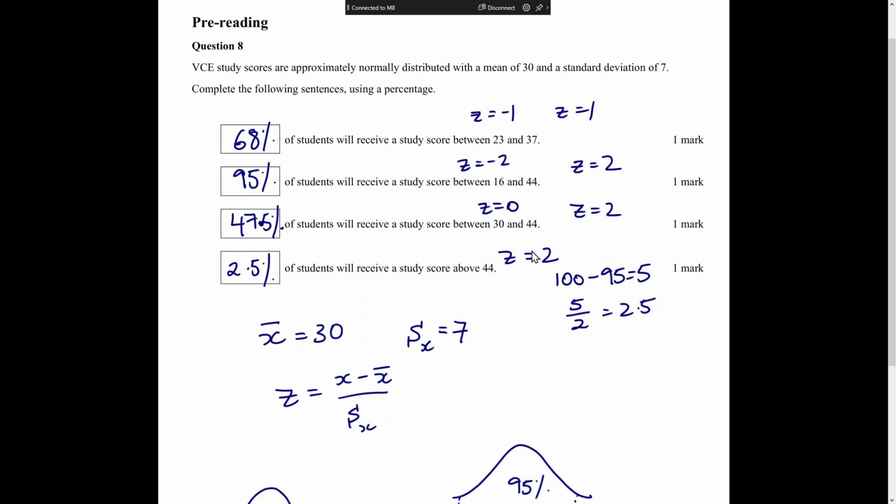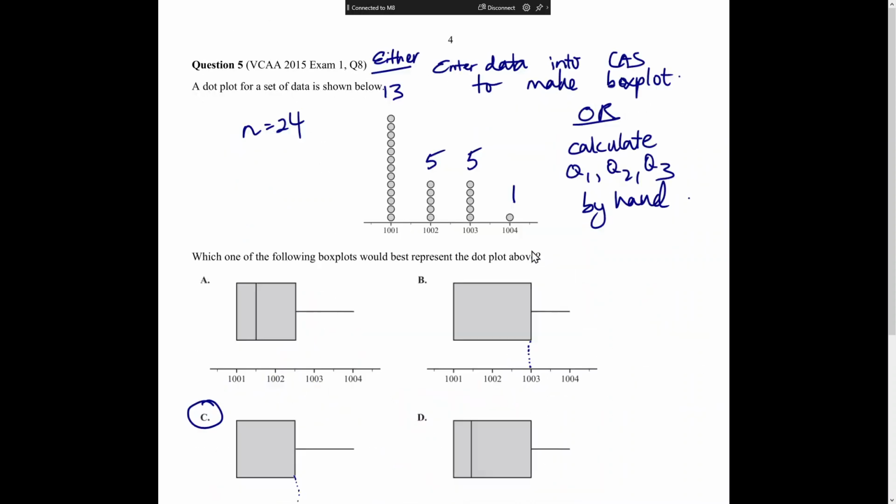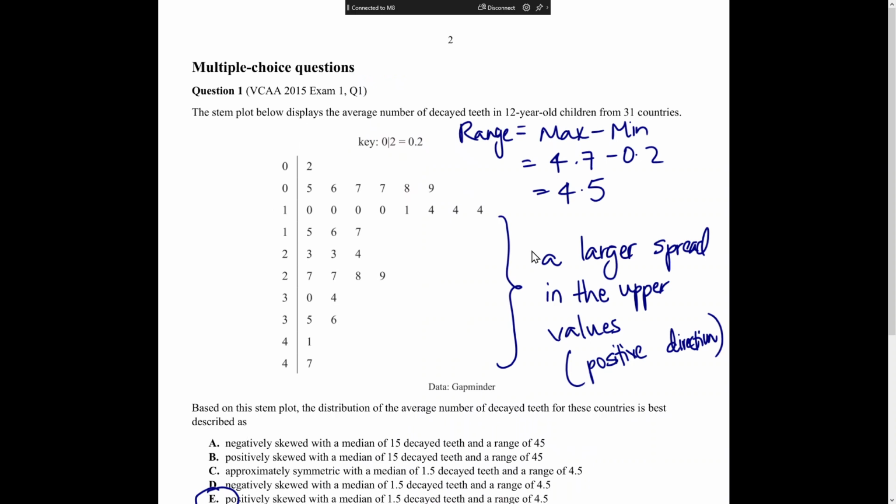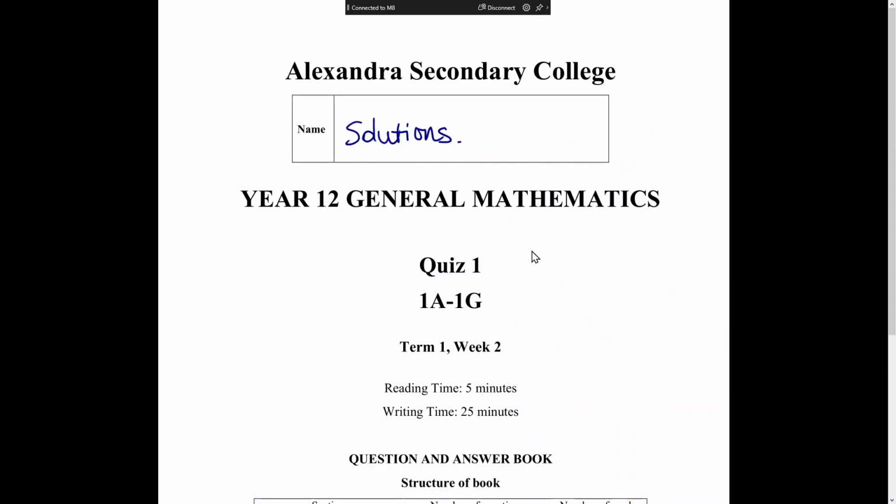As you finished the quiz last week, I could see some of you looked a little bit stressed. I'd rather that you feel the stress now than at the end of the year. So I'm going to keep giving you exam questions every couple of weeks so that you know what you're in for at the end of the year and there's no big surprises. But you can do this and you are going to get better.